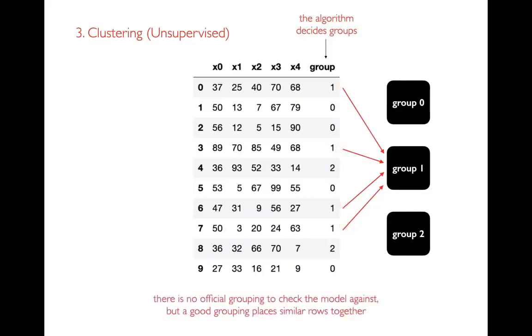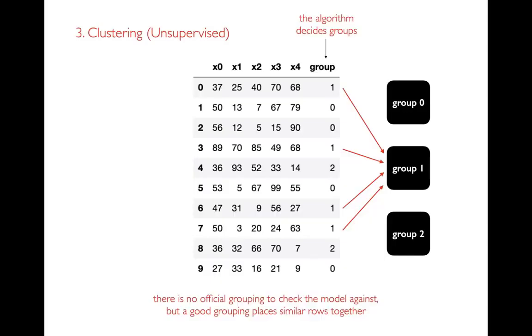Now, I really want to stress here that there's no data out there that tells me what the proper grouping is or even how many groups there are. So when I'm doing this, it's not like there's one right answer. But that doesn't mean that all groupings or classifications are equal. I can measure within a group how similar those rows are to each other if I have some metric for that. And so my goal is to have a grouping that maximizes the similarity within each group. There might be different groupings that are equally good, but as long as I have a high similarity within groups, then I still learn something meaningful.